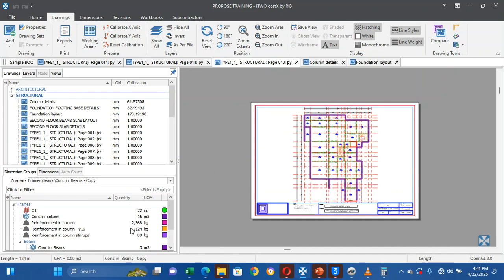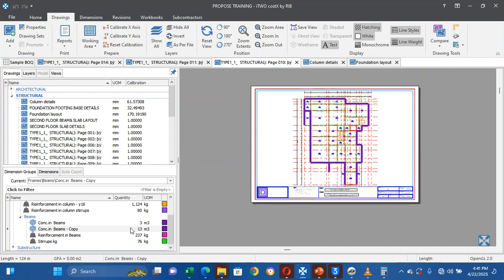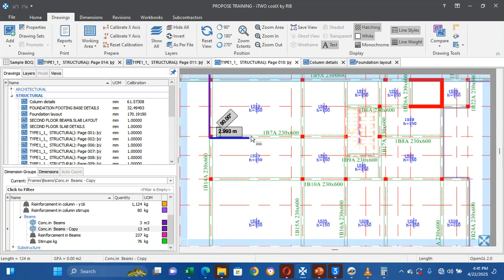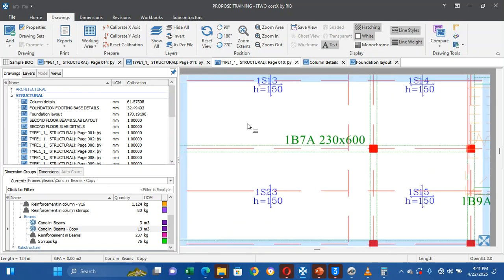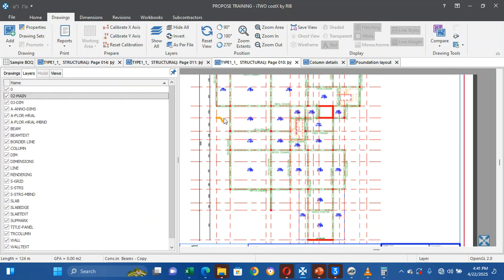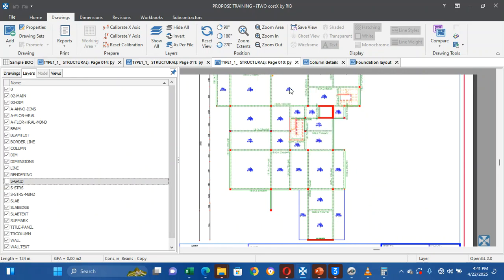Now you see we have 13 meter cube. So let's see, turn this off. You can continue.